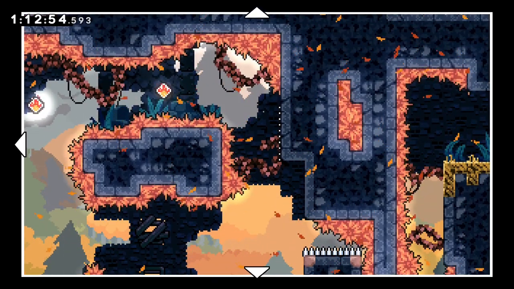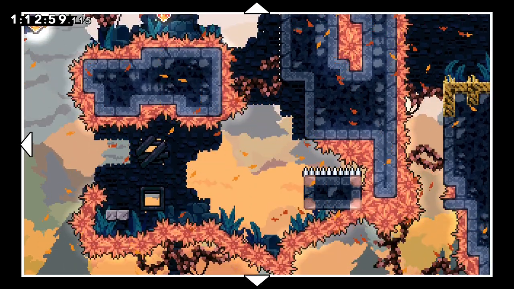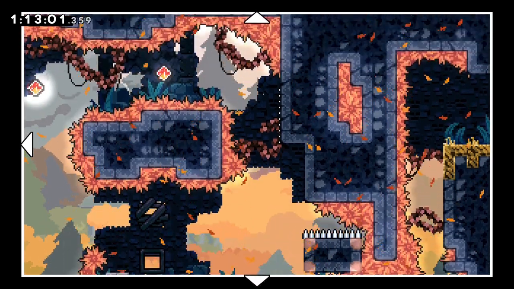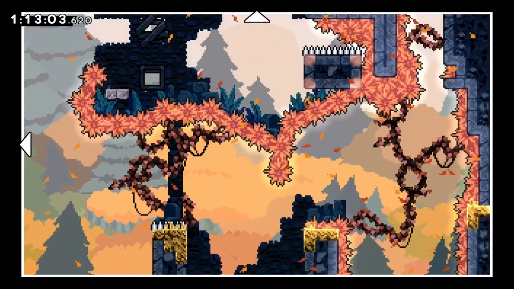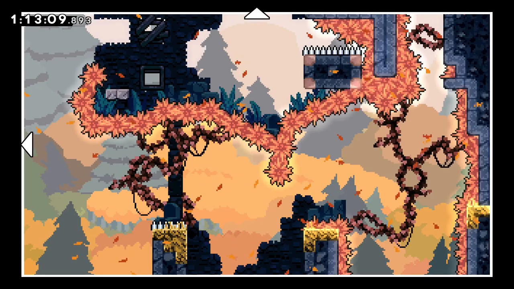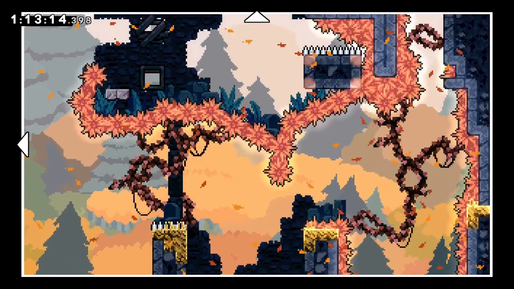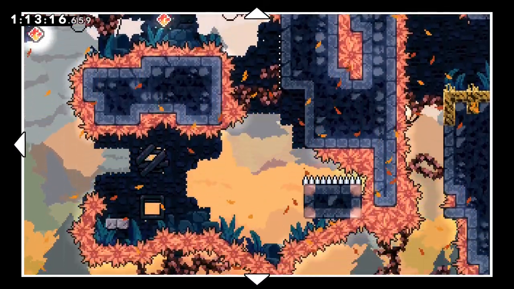so we possibly keep it. So we're here, and then do we want this to fall? I don't think we want this to fall. Although maybe, because it would give us platform on the other side. Okay, that might be what we want to do. We might want to get this to fall.